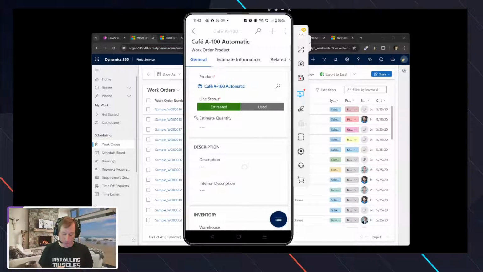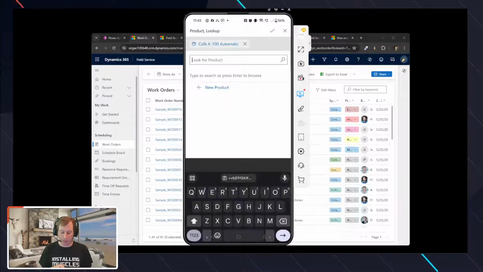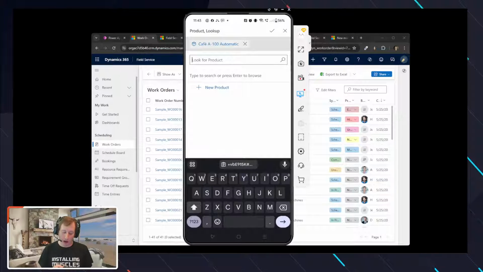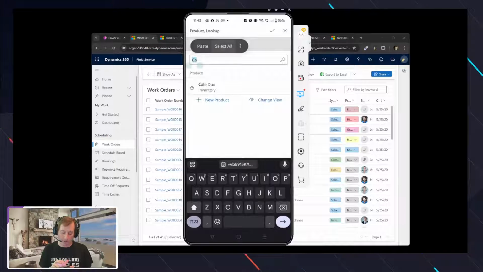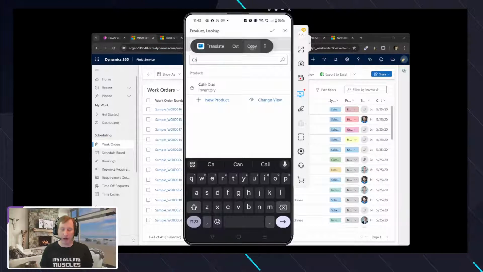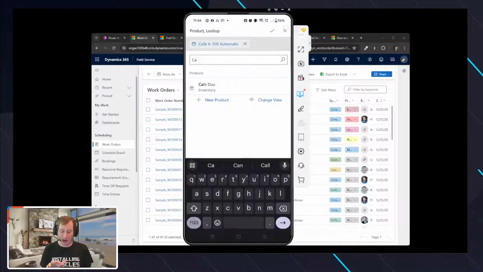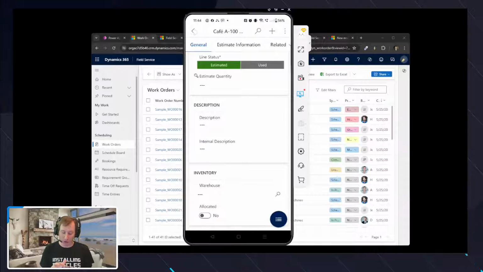And what I can do here as well, just like in other areas, like if we want to copy, paste, right, we can select all, we can do all those types of actions that are inside of here, really to be able to go through and drive that. So if I wanted to look for a product, we'll do CA and just do a search for it as an example. I'm going to select this and just copy it as an example as well. Either way, you can get to those older forms to interact with this, basically to get to that detail that maybe you already have potentially even customized as well, right, as part of that.